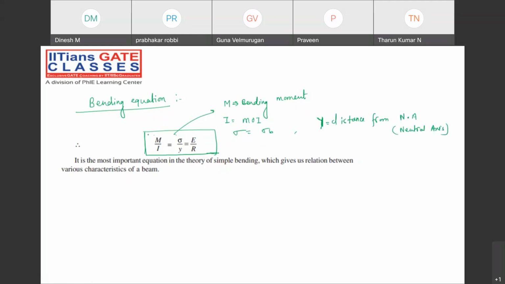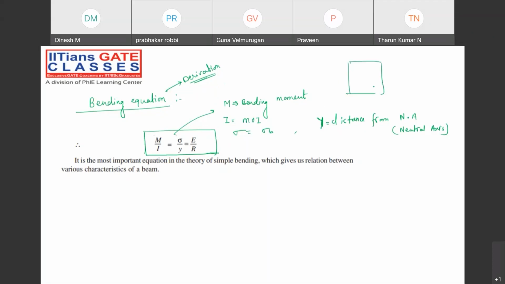When we cover this particular bending equation derivation in the GATE course, then it might be clear. But as of now, for the HL examination, we don't require any derivation, guys. Again, that will be time wastage only. Directly remember this bending equation, believe me, right? And in that derivation, you will understand.